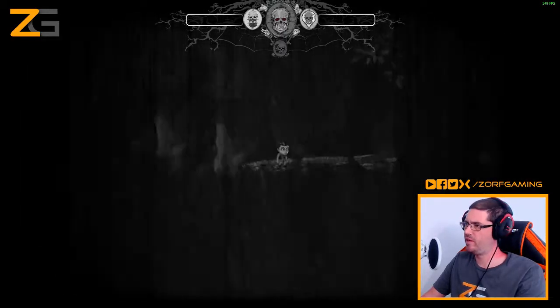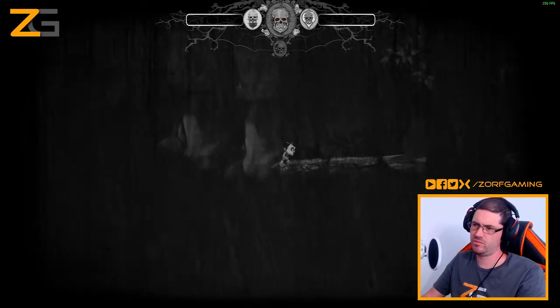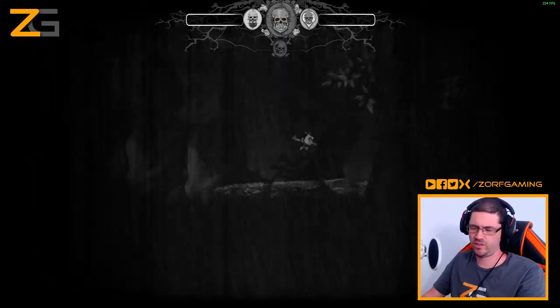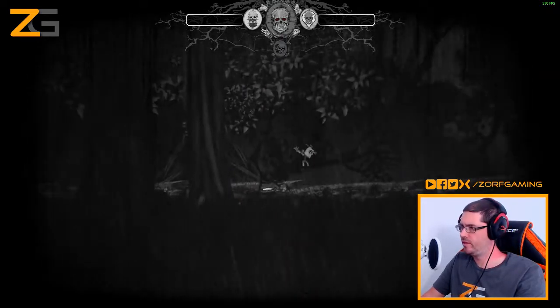Right, so I think that's the way we go here. I think we could potentially keep going that way, but that looks like there's a light. No? Well, it's like a light, like a walkway. Well, there's a trap here. Let's get around that one.